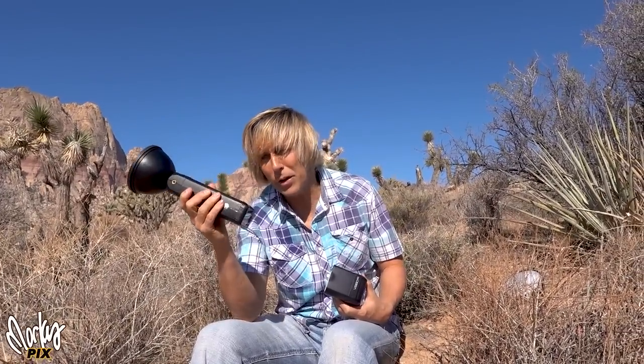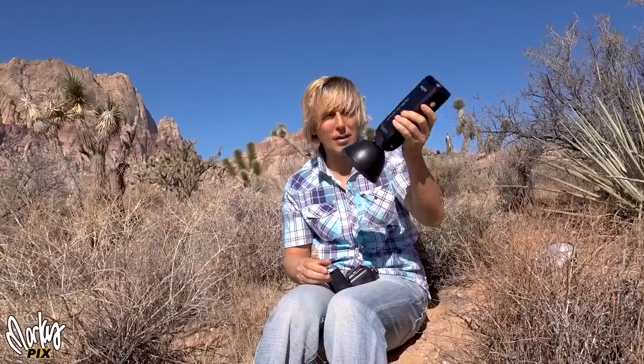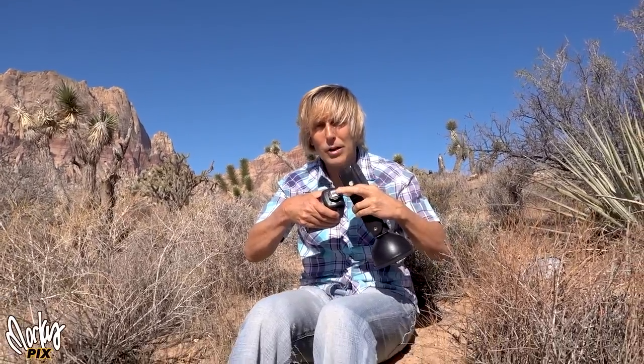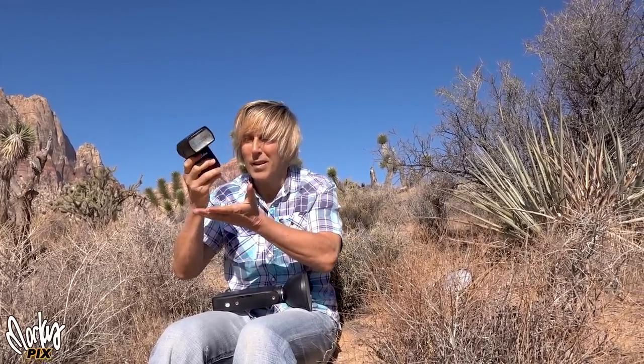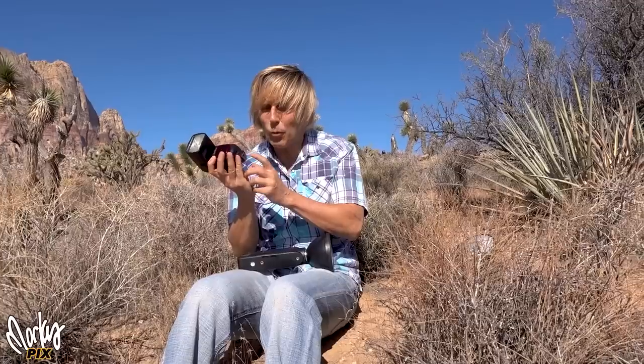This is an AD200. This is the first level of what you can handhold that's small enough and portable. I love these things, I use these a lot. Nice and bright, 200 watt seconds. It's wireless, but it does not have the hot shoe attachment. Why is this hot shoe attachment so important? Because I don't ever take pictures with a flash right on the camera — it's just harsh lighting right in the face, deer-in-the-headlights lighting. I'll talk about that in a minute.